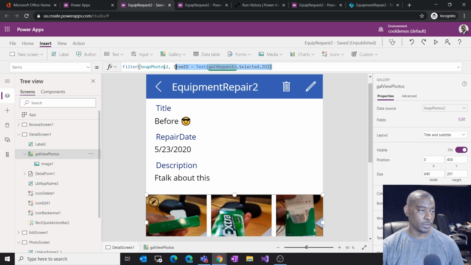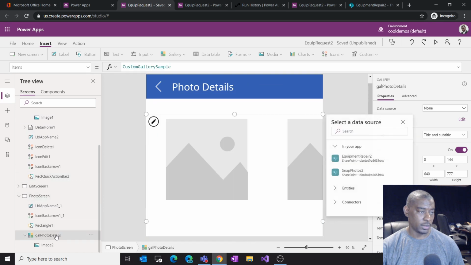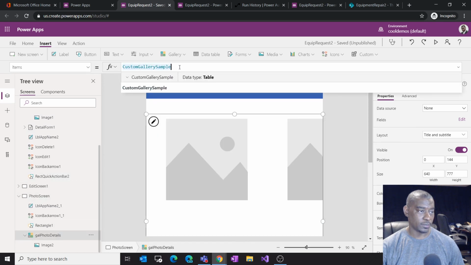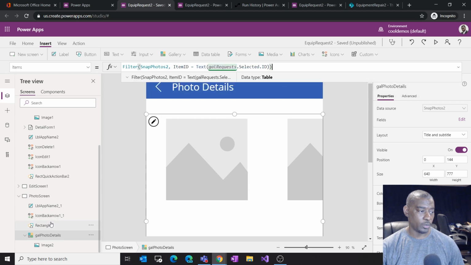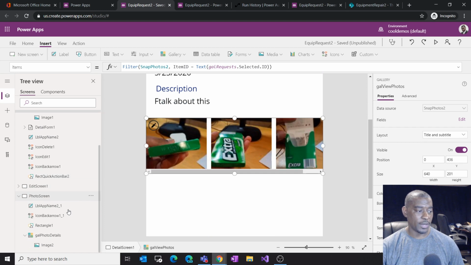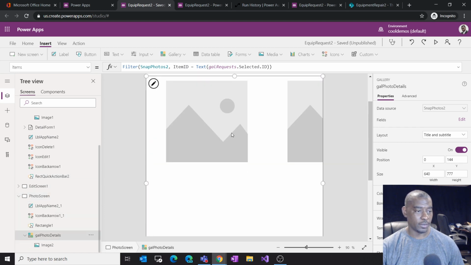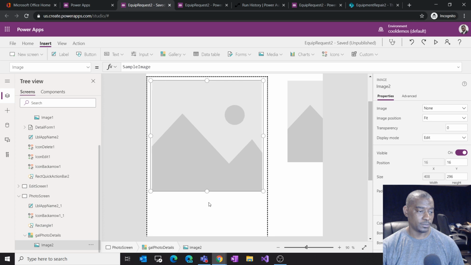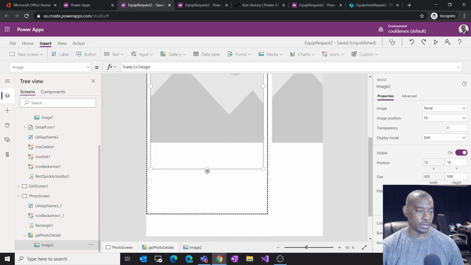I think this is going to be a replica of this, right? For the selected ID. Yeah, this is actually going to be the same collection. So I'm just copying whatever I have in my items collection here to view these photos. I'm actually going to view that same collection of photos here, just in a much larger scale.